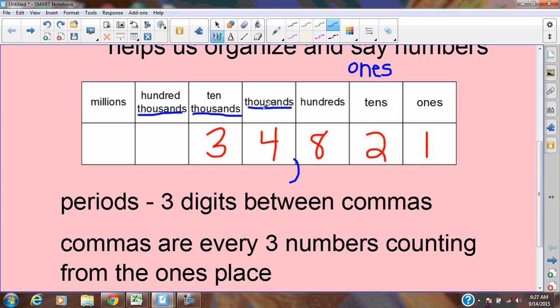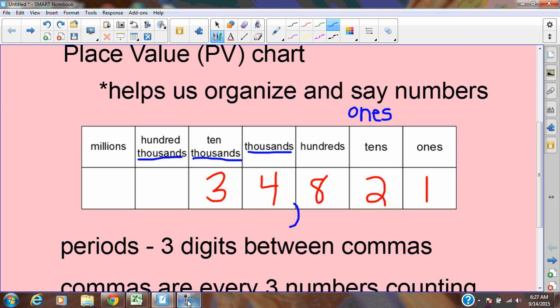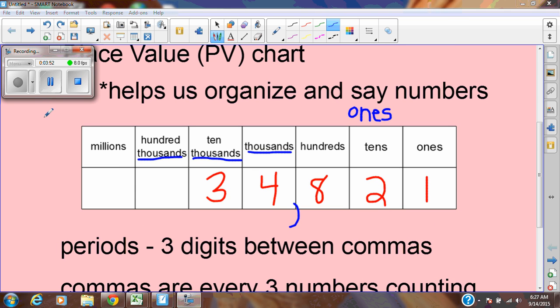So we have 1,000s. You could have it or not have it, but it still means 1. 1,000s, 10,000s, 100,000s. Then you have 1 millions, 10 millions, 100 millions. The next period would be billions. Can you tell me what comes after billions if you're following the pattern of ones, tens, hundreds? What would come after 1 billions? And it keeps going forever because numbers are infinite. And so that's all the information I want to give you today on place value.